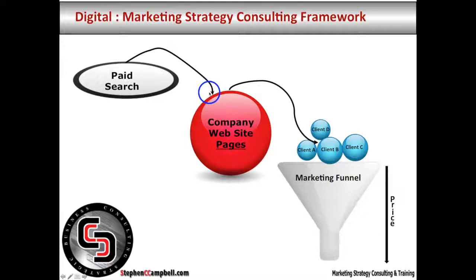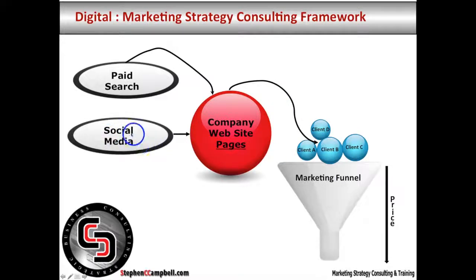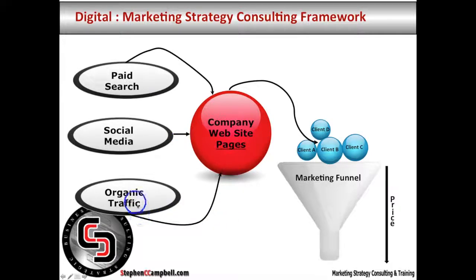We use things like retargeting. For example, they may come to the company website, they may disappear and go somewhere else, but we can use retargeting, for example, to bring them back and push them through the marketing funnel. Social media, Twitter, blogging, videos, etc., can be used to bring them there, and also organic search engine traffic could be used to bring customers through to the company websites or company pages. For example, we could set up specific company blogs. We could choose to push them to specific blogs and then through to the marketing funnel. But typically we use the company website as a center of attraction.